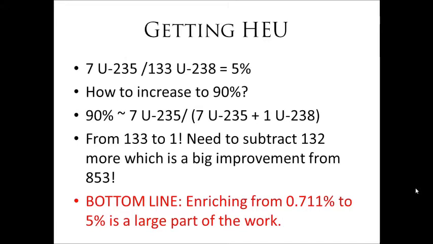And then you might ask, because nuclear weapons, such as a gun-type weapon, will need about 93% uranium-235. So the proportion of U-235 is very high. Now the question is, to increase to 90% U-235, how many U-238 do I have to pull out of this bowl? Well, if it's 90%, then it means it's 7 U-235 divided by 7 U-235 plus 1 U-238. So there's basically only 1 U-238. You've pulled all of them out except for 1. So you're going from 133 that you had at 5% to 1. So you need to subtract 132 more, which is a big improvement from 853.